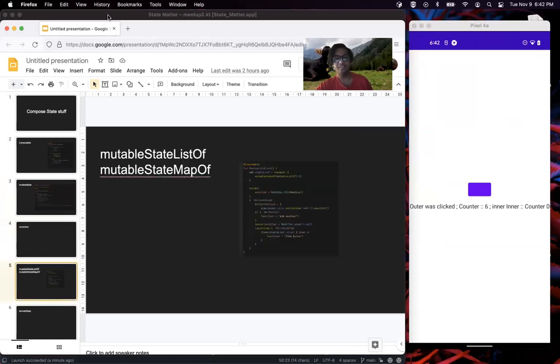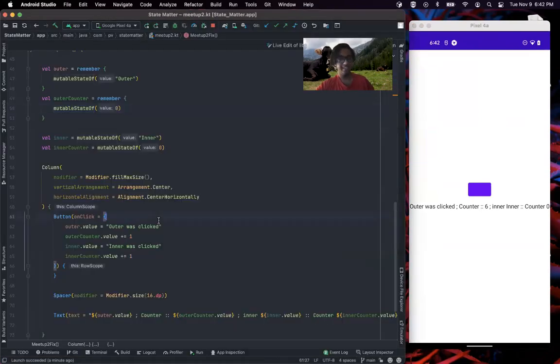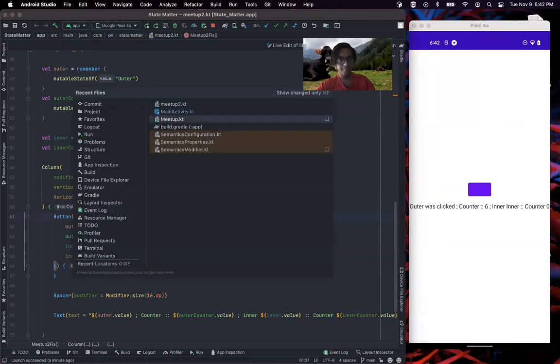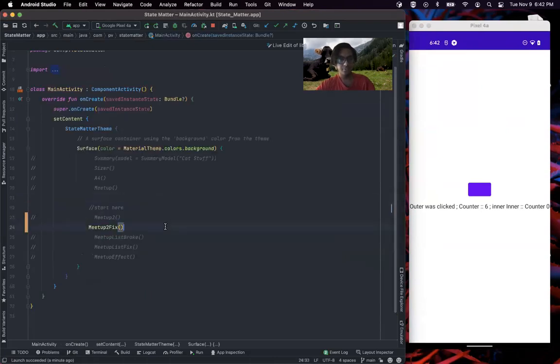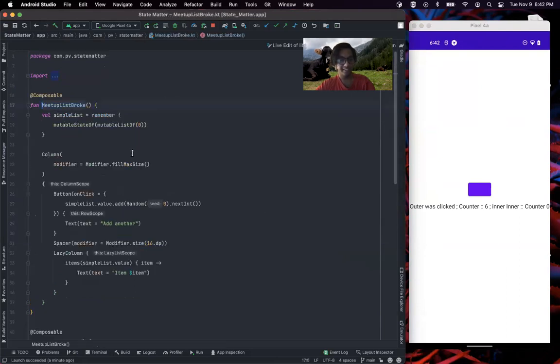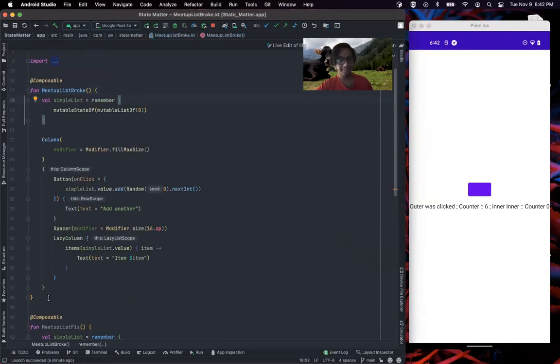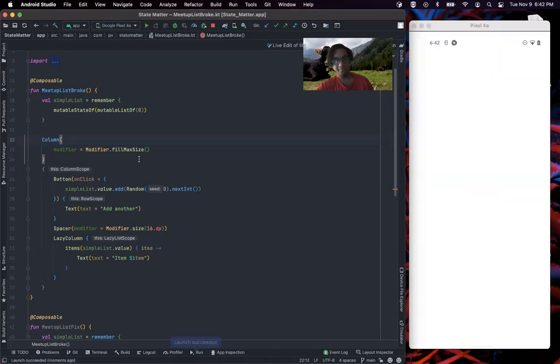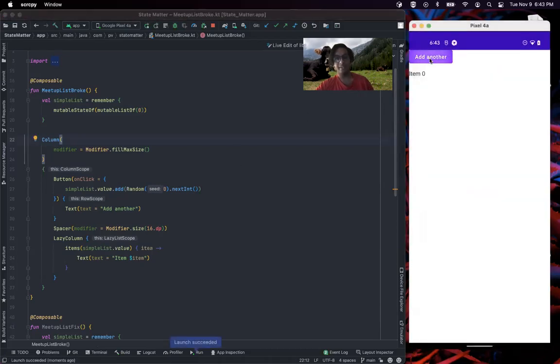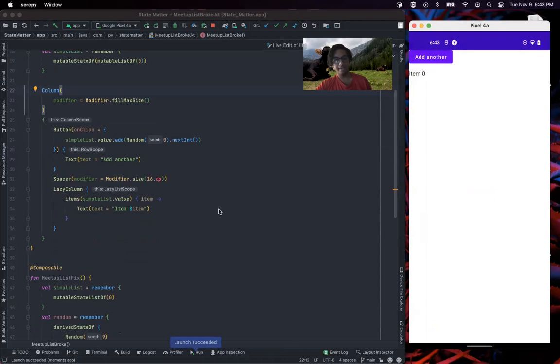Okay, so touching on maybe the next thing, and I kind of ran into this, that's how I learned about it. Let me talk about lists, because I originally thought you could just have a list, and because the list state changes, maybe the whole list is rebuilt, but that is not what happens. It doesn't automatically recompose the whole state, and that's why they have provided helper functions for state for lists and maps.